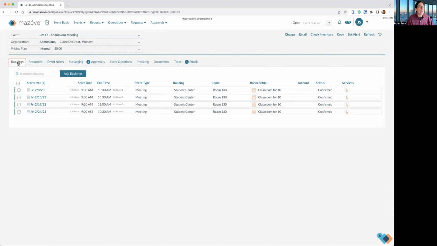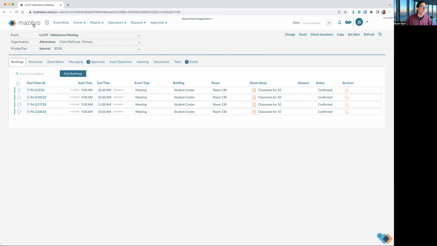Let's talk about now requests and approvals for your spaces. So you may manage certain spaces for your department, and people may be requesting to use those spaces from you. Mazévo will allow you to manage that process as well. And typically what's going to happen is somebody's going to put a request through the system, and you're going to get notified when they request one of your rooms. You'll get an email is what'll happen. So an email comes in, somebody's put a request in for your rooms.